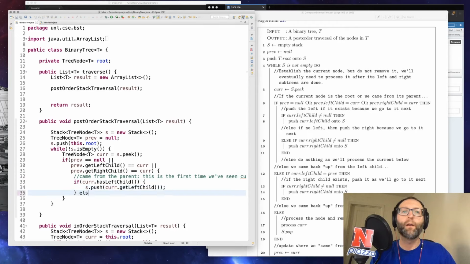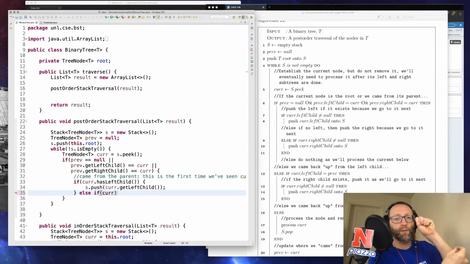Otherwise, the current has no left child. So in other words, it may have a right child. If it has no left child, then there's nothing to go to. So we don't end up going there, right? So we do need to check the right child, because we do go left, right, root. And so if it has a right child, we need to process that first.